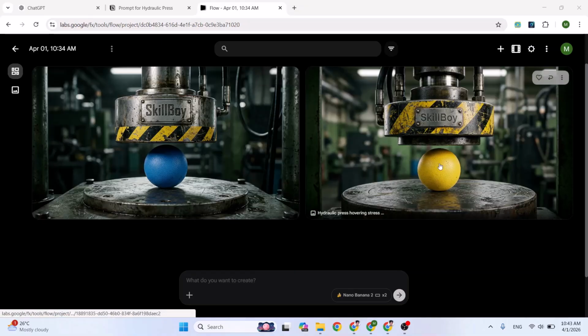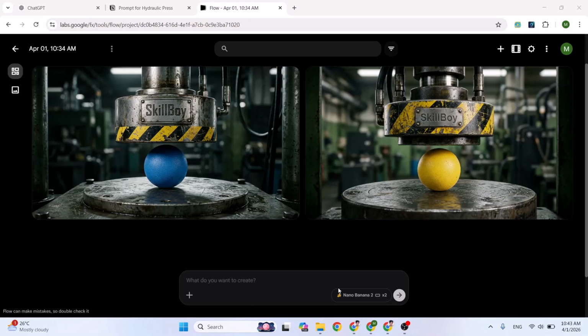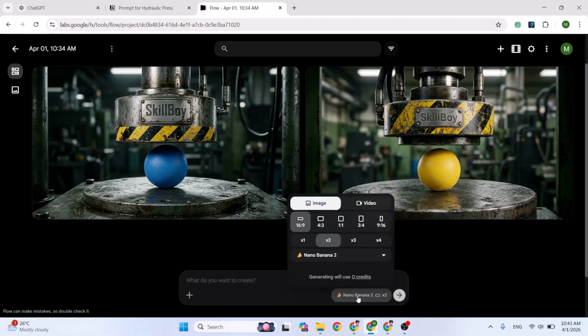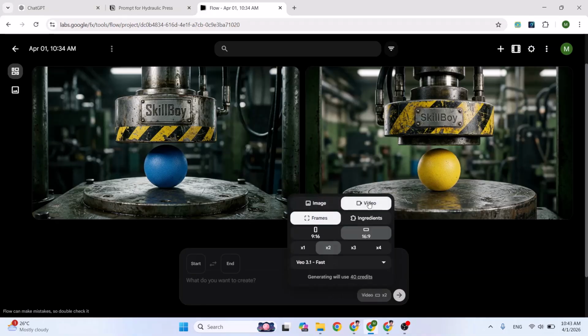So 2 images have been generated. Look at, we have these 2. Look at the logos, which one you prefer. So we will download that. Actually in Flow we don't need to download it because Flow will generate videos also for us. So to convert one of them to video, simply come here, and instead of selecting image, we will select video. And here we will select frames because we will use one of these images. The ratio 16:9 or 9:16 for mobile. We will generate for YouTube, larger. And here we will select the number of videos, 1.